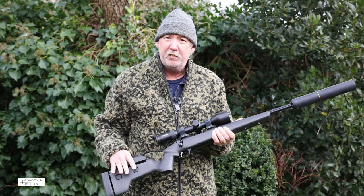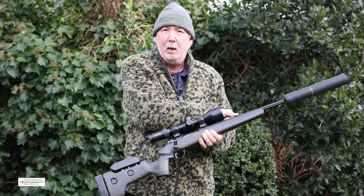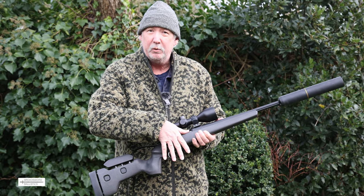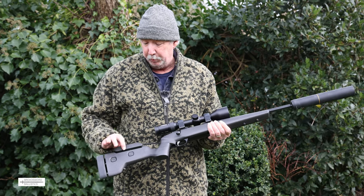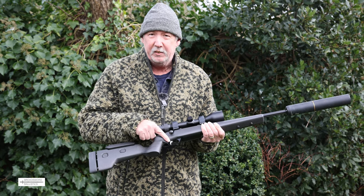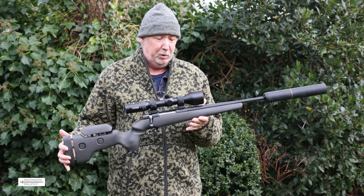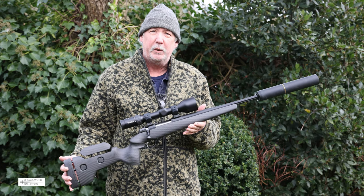You have a Cerakote finish, so it's almost indestructible and weatherproof out in the field. Cold hammer forged barrel, new Model 90 action with cutaway receiver at the top, so you can load from the magazine very, very easily. Adjustable length of pull and cheek piece, which is a fantastic feature on this, and we'll show that in a bit more detail. And something I really, really like is their new 5-index trigger. Again, we'll show you in more detail. Overall, it's a fantastic new carbon fibre lightweight rifle from Sako, and it's a rifle for all seasons and all quarry species.